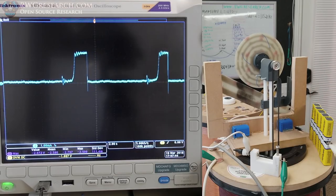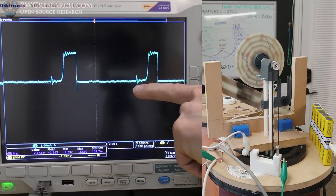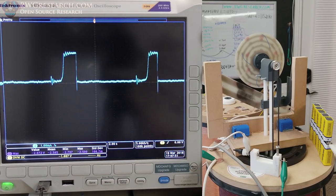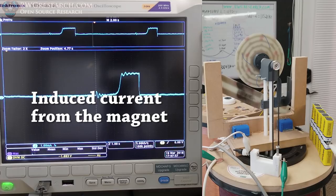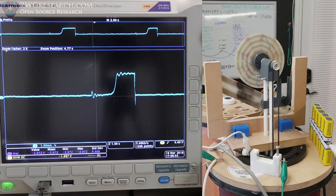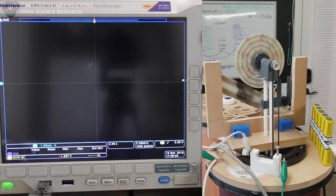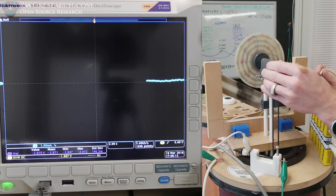So what you're actually seeing right here is the current being completely canceled. And it's being canceled by the induced voltage of my battery. That's a very important and interesting thing here: the almost complete cancellation. I haven't actually done this with two cameras, so this is the first time I'm going to see it synced up in real time.